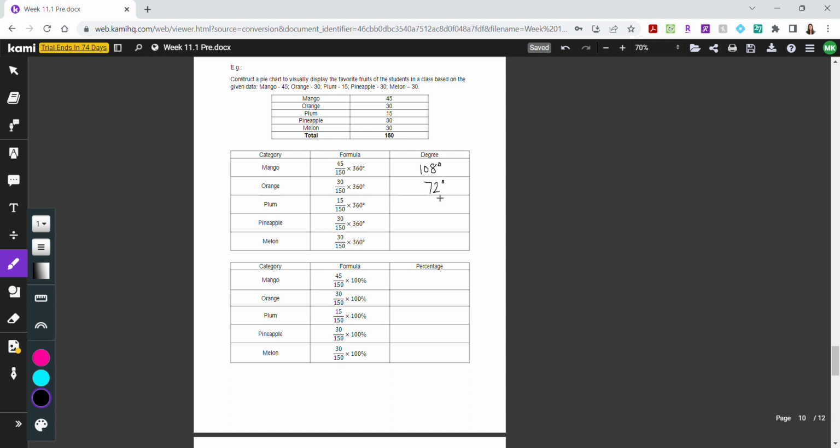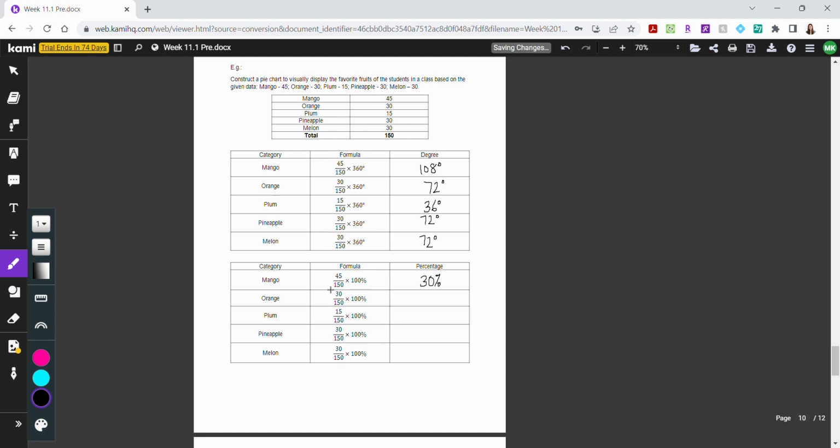Normally at this part, you would just have a calculator, so you would just put everything in a calculator to find out what these answers are, all right? So that's going to be 36, and 72, and 72 degrees. So we at least need the degrees in order to know how much of a sector is going to be in the pie chart.